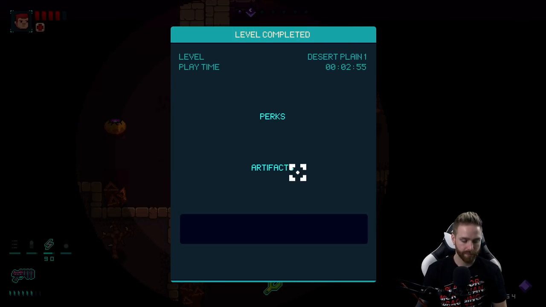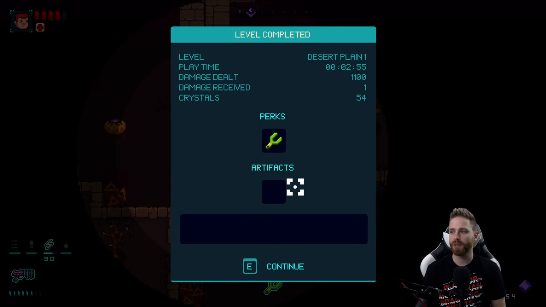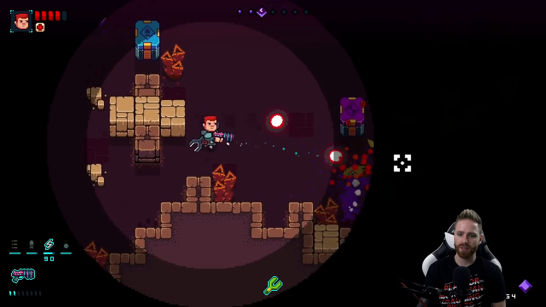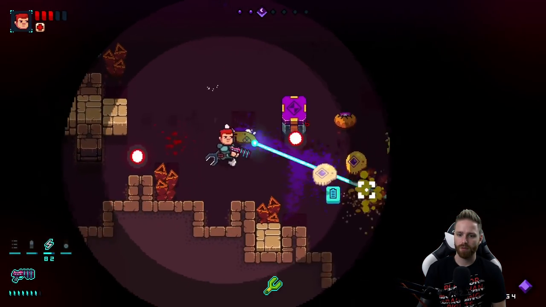Not sure. Is there supposed to be one artifact per round? Like, did I just not find it, you think? I don't know. I like how my upgrades are listed on the bottom, though. Good fire in this thing.